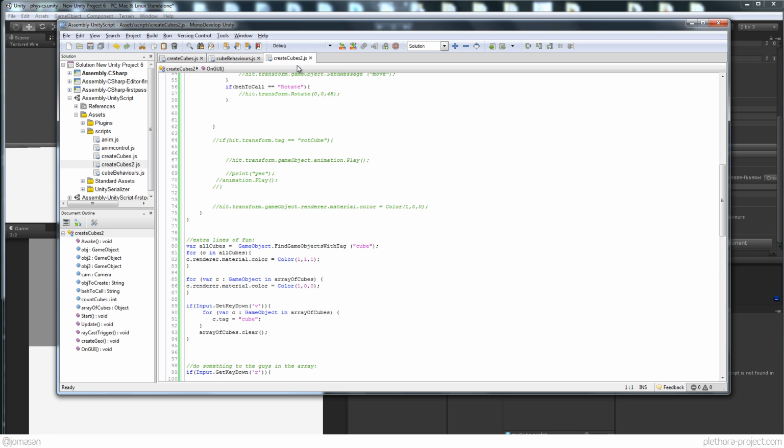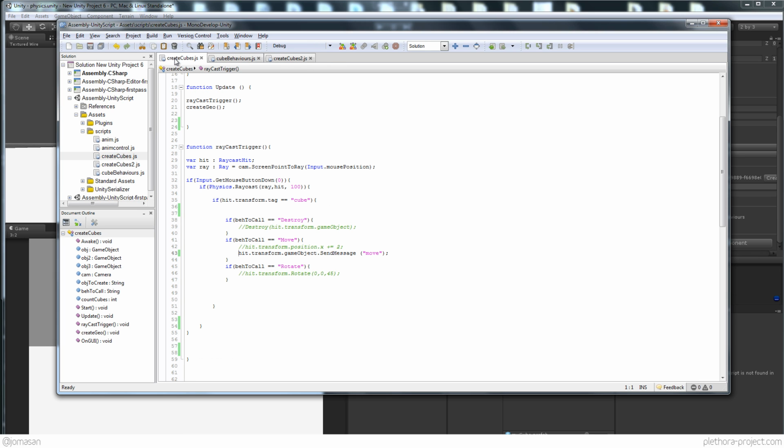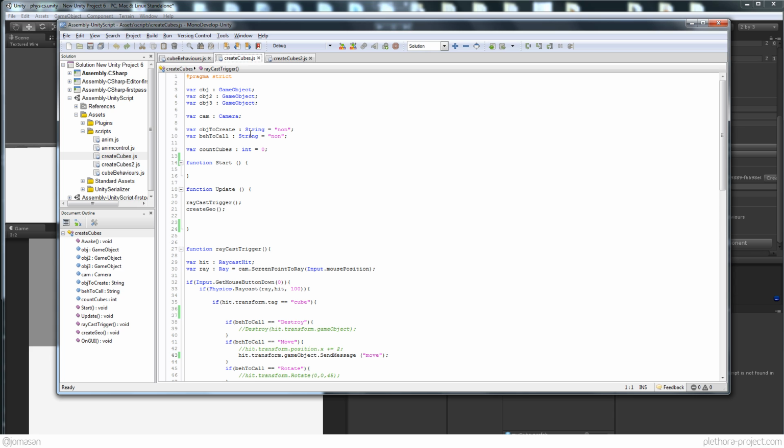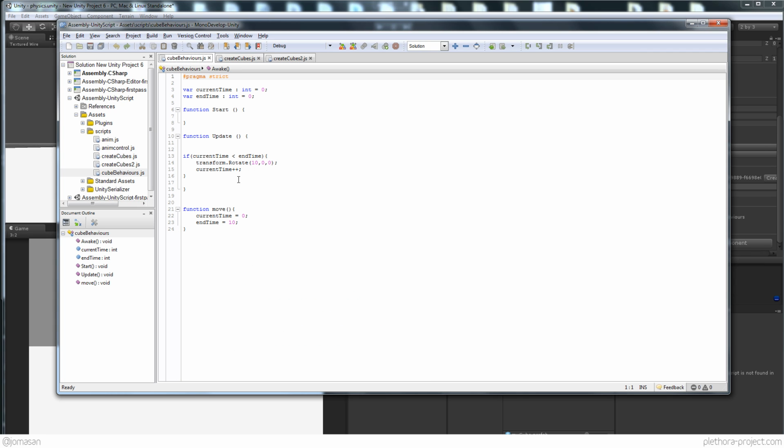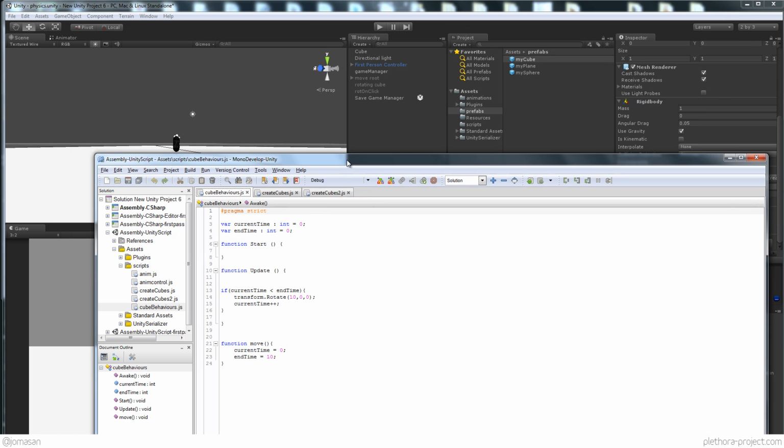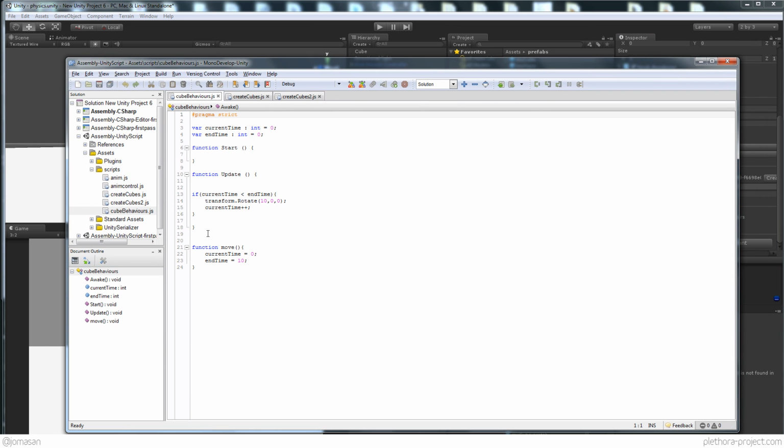It's just that I was doing some changes here. So we have the cube behavior here, and we have a function move, right? This is living inside the cube, and we're doing that over time, right? So we're doing that in 10 frames or so. So that's fine. We could actually make this function slightly more interesting.